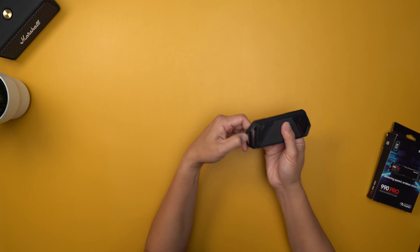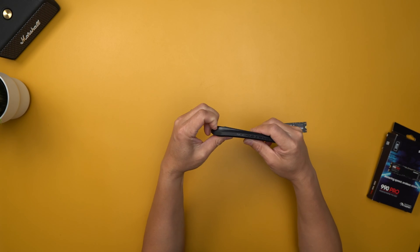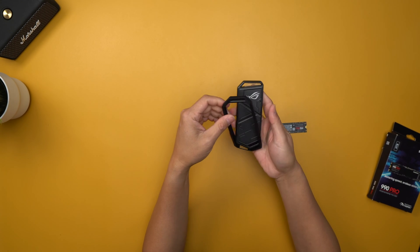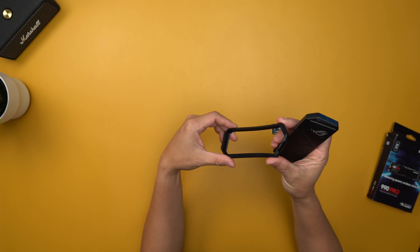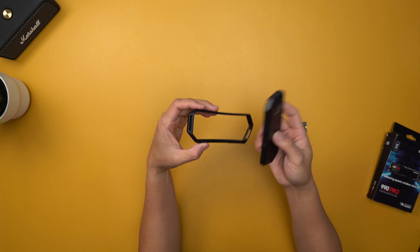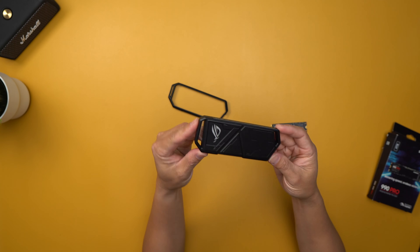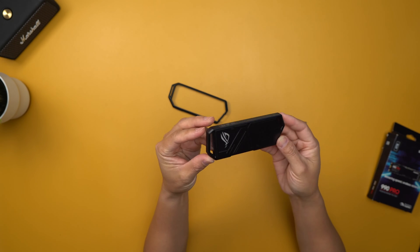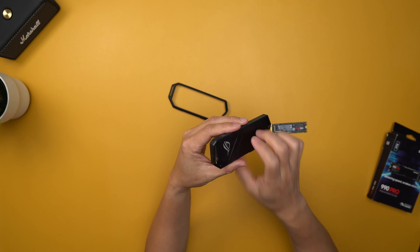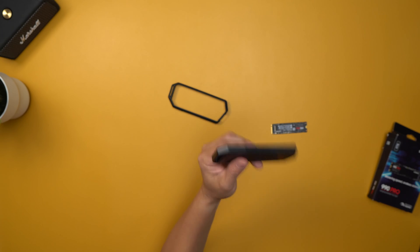It's been about a year and a half and I haven't really opened this thing up at all since then. This thing has a little bumper, so when you drop it, it absorbs the impact — which I have done probably once or twice, by the way. The shell alone looks really good. Still in good shape. This thing is like pure metal, which is what I love about it.